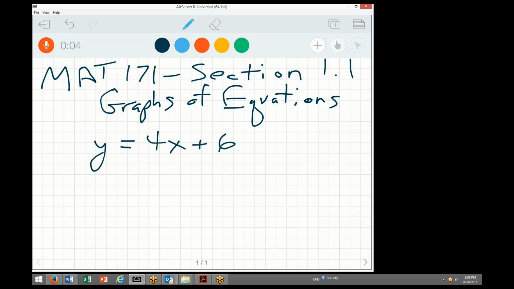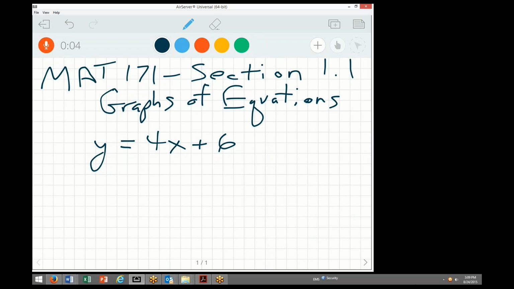But actually, that's not the content of this section right now, but it's useful information. The graph of that equation, if we were to graph it either by hand or with a graphing calculator, is going to be a straight line. So what do we mean by a solution point? We mean a point that is on the graph of that line, that if you enter the x-coordinate of the point and the y-coordinate of the point as the values for x and y, substitute those into the equation, it'll make a true statement.